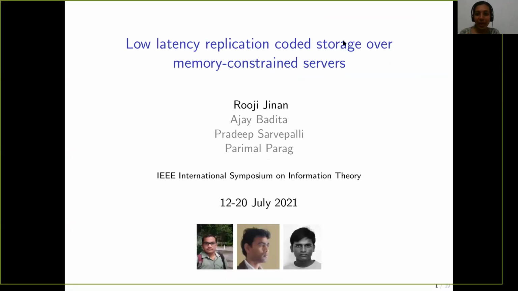Hello everyone, my name is Rooji and I'm a student at Indian Institute of Science. Today I'm here to talk about the usage of replication coded storage to achieve low latency in a distributed storage system when the servers are memory constrained. This is a joint work with Ajay Badita, Pradeep Sarvepalli and Parimal Parag.